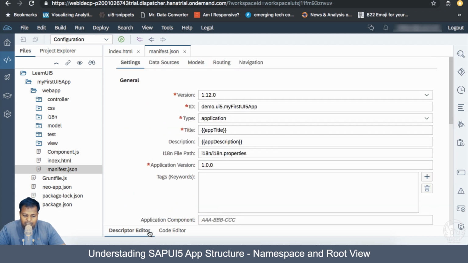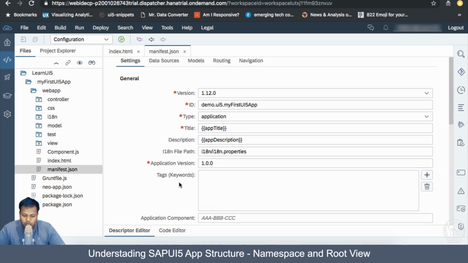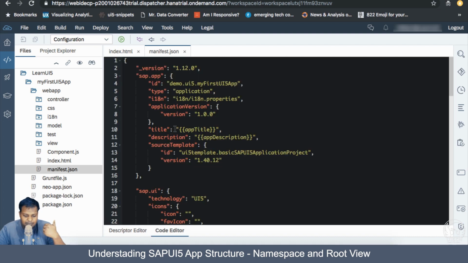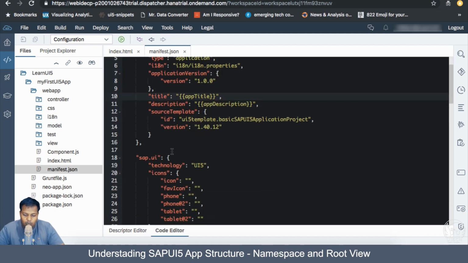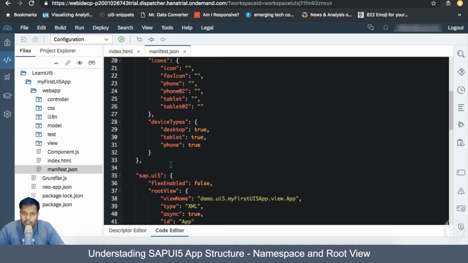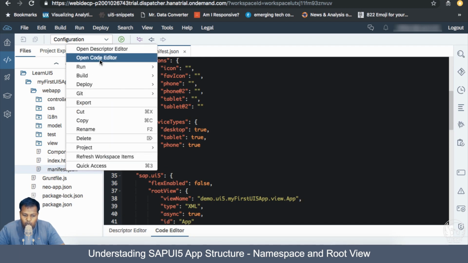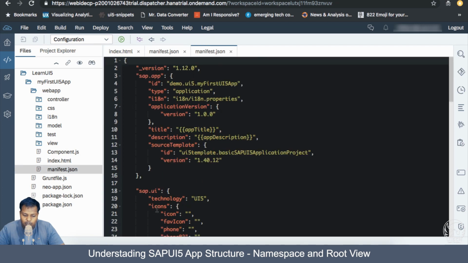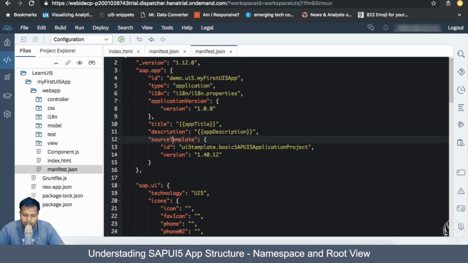You can take help of descriptor editor just to do some changes if something goes wrong in the code editor, but mostly we will be working with the code editor. I can right click and I can just go and open with the code editor also. If you are not getting those two tabs, sometimes it happens, so that you can also do.